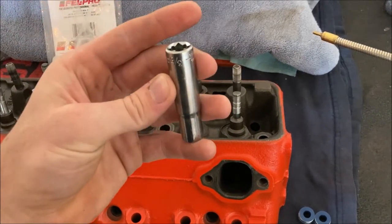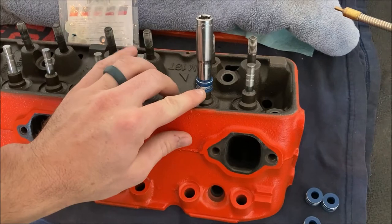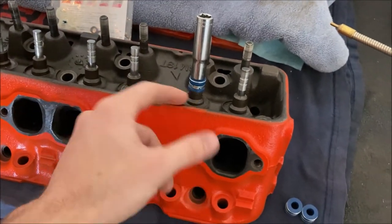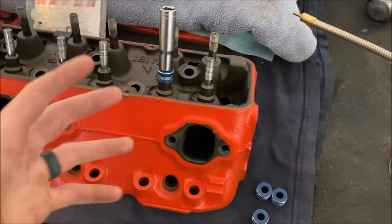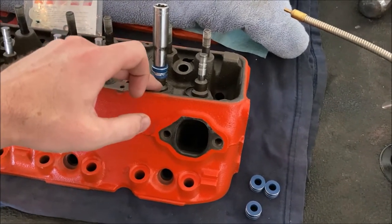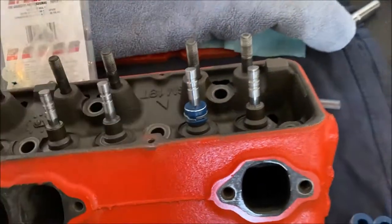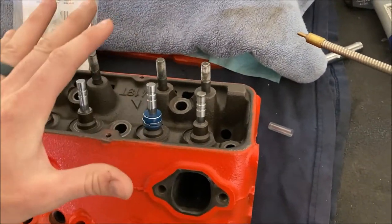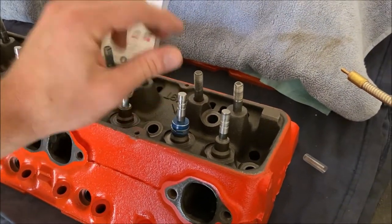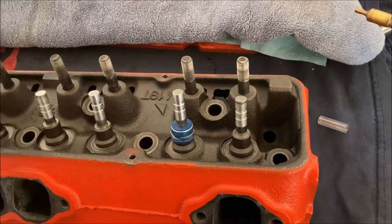In my case it's a three-eighths inch drive socket, and basically I'll pound this on. You can see how far it overlaps. As I pound this on it's going to expand out — it might look like I'm over-stretching it but it's really not; it's designed to take a wide range of seats. As I pound it on I don't have to hit hard and it just goes right on. You can hear it as it's touching, and then you can hear it when it's seated. That's it — and then you can move the valve freely.